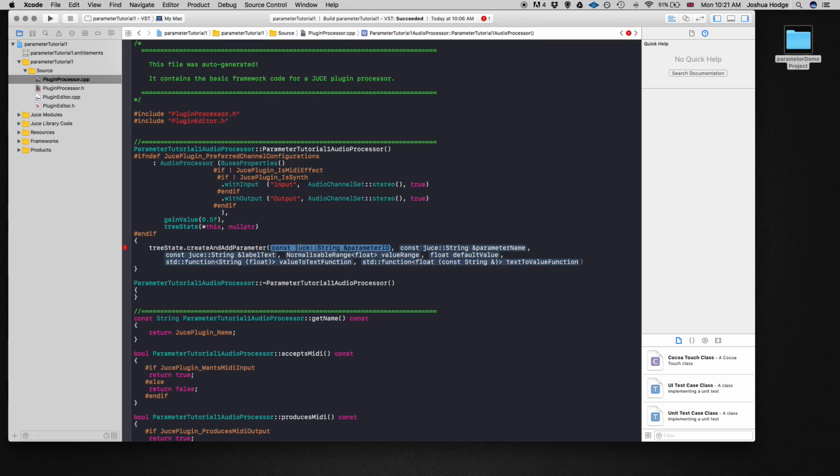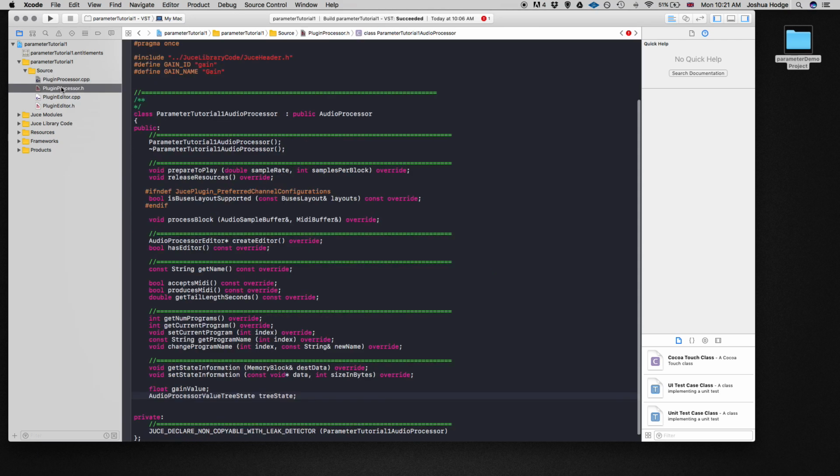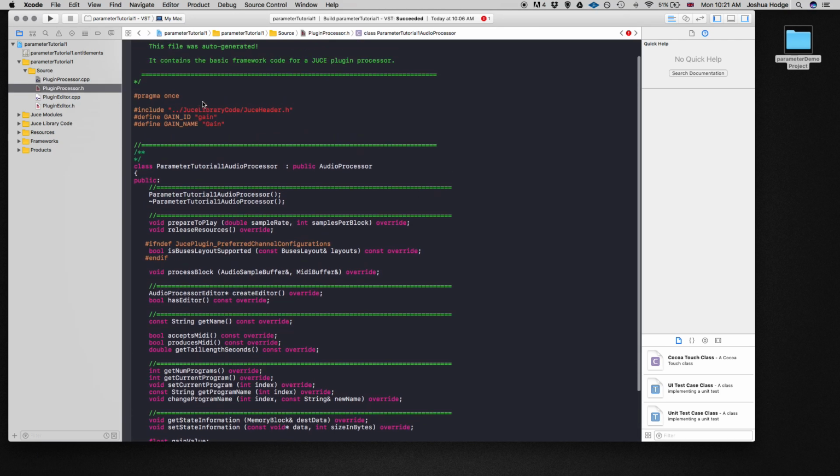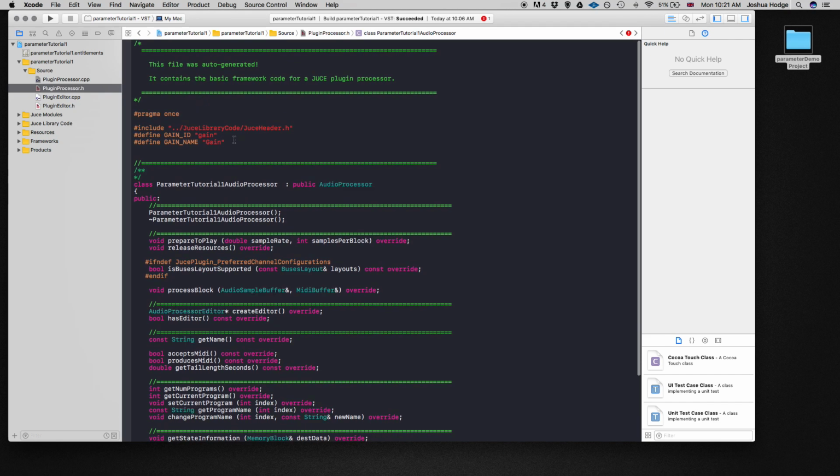So what I'm going to do here is I'm going to use a define. I've already done it actually. I've just used defines here just so I can keep from mixing up what I'm calling my ID and what I'm calling my parameter name.